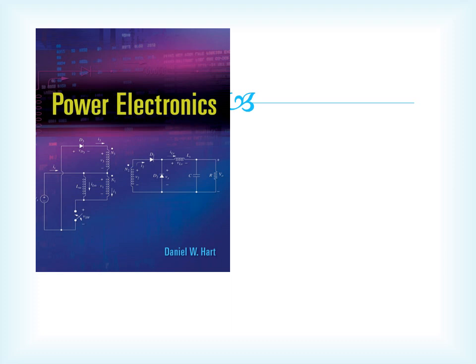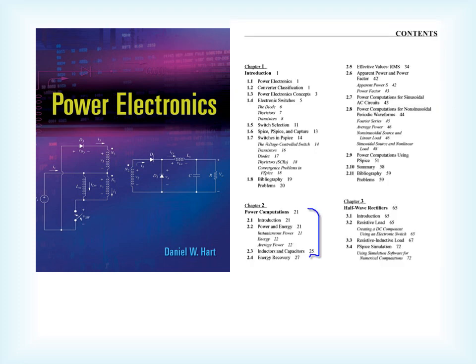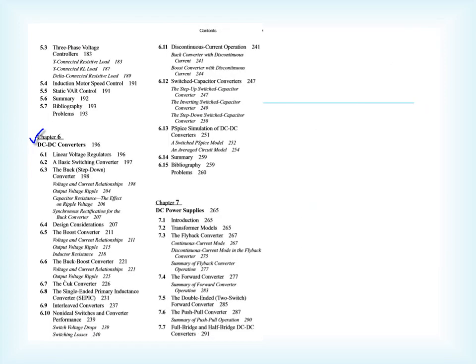For the basic understanding of what we have discussed till date, the content has been taken from the book Power Electronics by Daniel W. Hart. Basically, the inductors and capacitors discussed in this unit are given in chapter 2. We have taken the content for buck converter, boost converter, and buck boost converter from chapter 6 of this book. The numericals are very good and it presents a clear understanding.